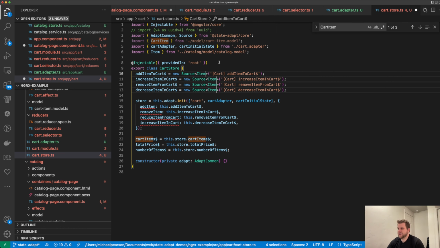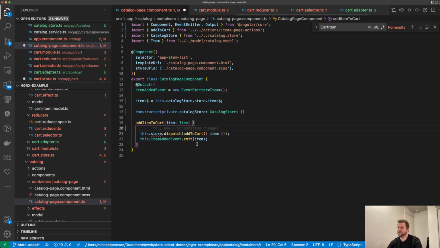I should go change that right now because I'm doing this right now. So let's see, this dot catalog store dot items request. Oh, not catalog store. We need the cart store.